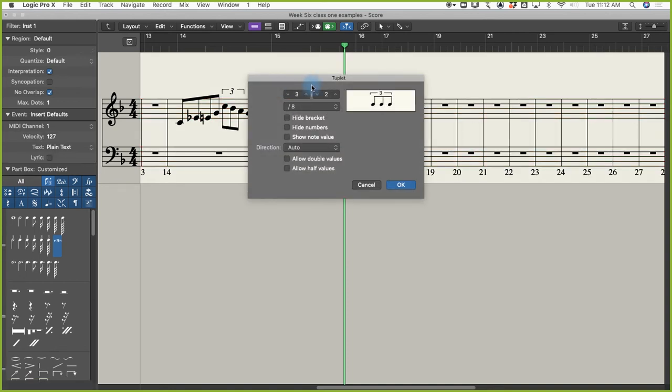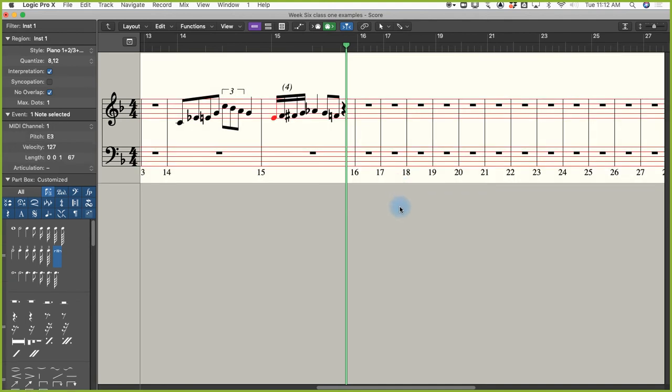So I'm going to double click and say, this is going to be funny. Give me 4 notes in the space of 4/16. Hide the bracket, hide the numbers. Now it displays as 4/16, and this 4 in parenthesis won't print, remember? We saw that behavior. So now it looks right. And force it to print, okay?